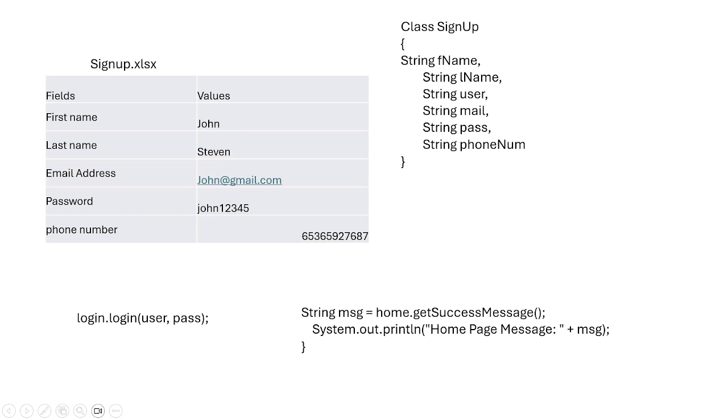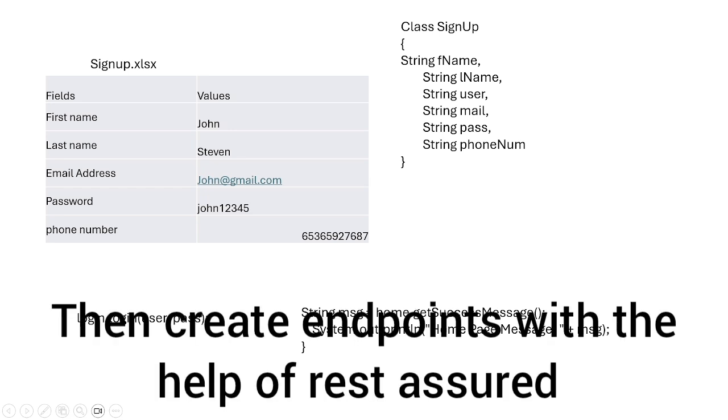and here I am creating an object for the sign up page, and then with the help of that sign up page I am accessing the values of email address and password in the login page. And here you can observe user and password. I am accessing both of these in the login page here. In the home page we are displaying a successful message. For this we are creating the drivers. So this is how it works in real time for testing while creating stubs and drivers.